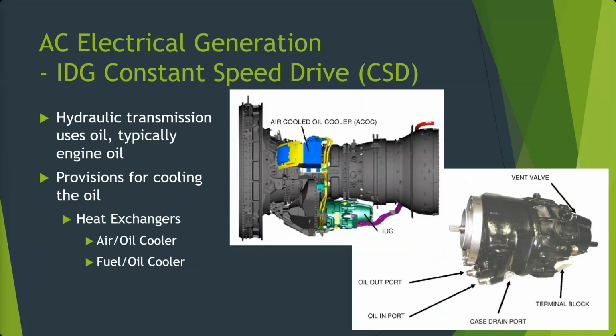So most of them are air oil coolers. There are some aircraft that use a fuel oil cooler. That is a liquid to liquid heat exchanger, and you use cold fuel to pull the heat away. What's the additional benefit of that? It warms the fuel in case there's ice crystals in it. It helps to get rid of ice crystals. However, most of these are air cooled. Usually where you see the fuel oil cooler would be for the engine oil cooling. We use fuel to cool the engine oil rather than the IDG oil.